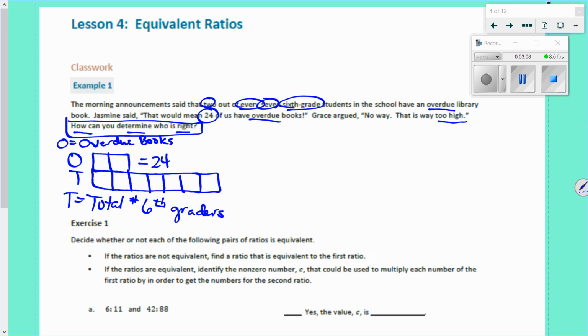So at this point, can I now find my ratio constant? What is it? 12. Is there anybody who does not see that? Good. Thank you for being honest, Sylvia. Okay, so I have 2 boxes that need to equal 24, right? So what would go in each box that I put 2 of them together to get 24? Another way to think of it is I take the 24 and divide it into 2 boxes to see what goes in each box. 12 goes in each box.